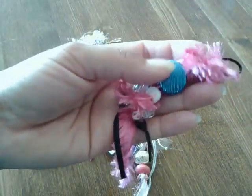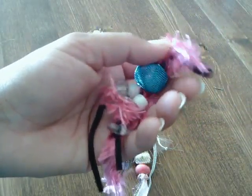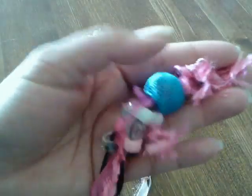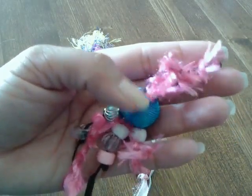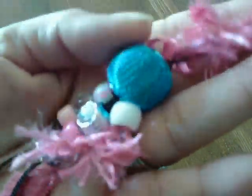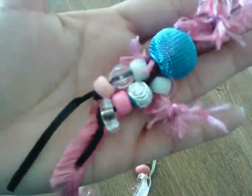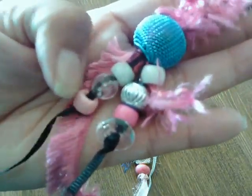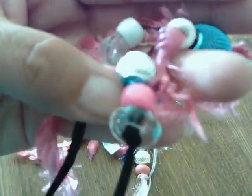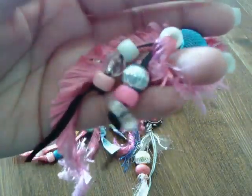So I'm going to show you the first one. The first one is just this black thin ribbon mixed in with some pink long eyelash trim, and that's the top right there. This is going to be the hanging piece, and I just put this big blue bead, some pink pony beads in different shades of pink, some clear ones, some white pony beads, then this turquoise color, and then I just put a clear ring down there.